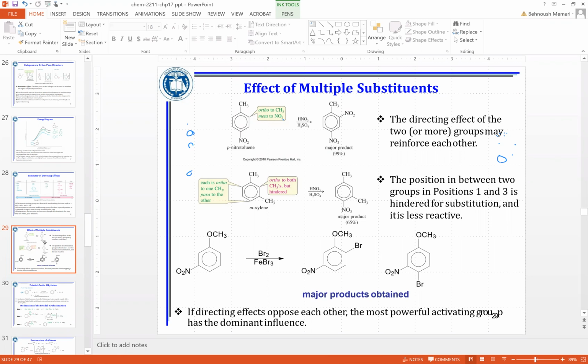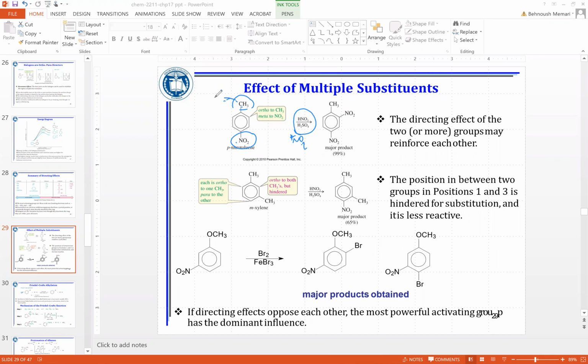Just this last slide. What happens if you have more than one substitution on the benzene ring? Who is going to tell where the next group will go? So if you have a CH3 group here and you have an NO2 group here, now you're bringing another NO2, right? How do we know we are bringing NO2? Because this reagent mixture is for nitration and is going to give us NO2 plus. Would it follow the rule from CH3 or would it follow the rule from NO2? NO2 is a deactivating group, a meta director, and CH3 is an ortho-para director because it's an activating group.